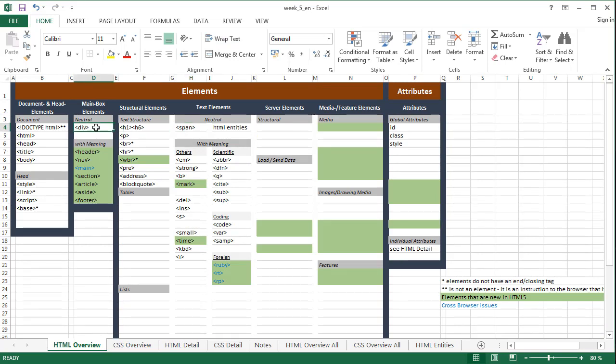And in actual fact, then in the second part, we will find out that with those two elements alone, the div is a block level element and the span is a text display inline element. Let's display block, display inline. And with those two elements, with the span element, we can achieve the result of all these elements in terms of appearance. And with the div, we can achieve the result of all these elements in terms of appearance as well. However, those ones are neutral elements. They do not have any meaning.